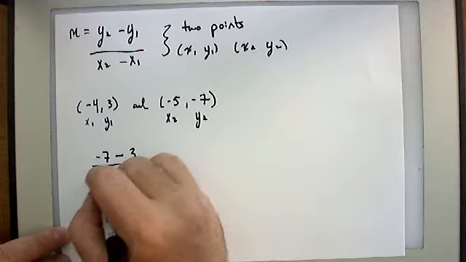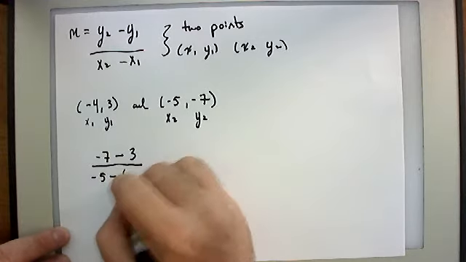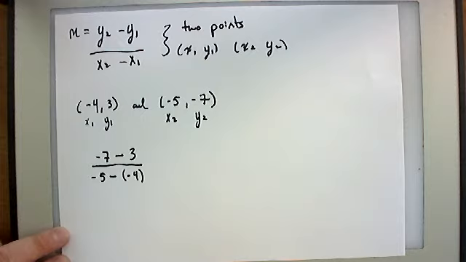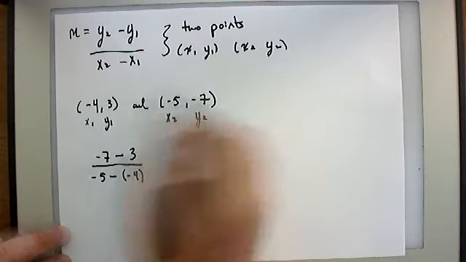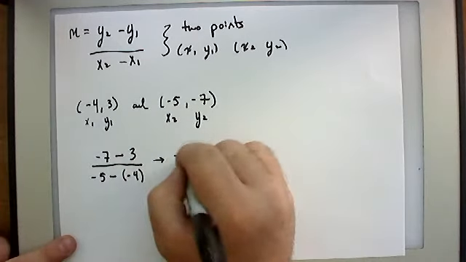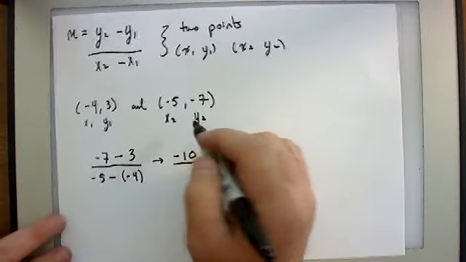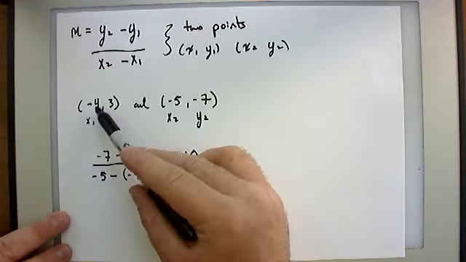x2, which is -5. It is always minus, and x1 is -4. So this is indeed minus a negative. Make sure you pick up on that. It's probably the easiest and biggest mistake people make. All right. y2, -7 minus y1, which is 3. -7 minus 3 is -10. Watch your signs. And on the bottom here, we had x2, -5, minus x1, which was -4.